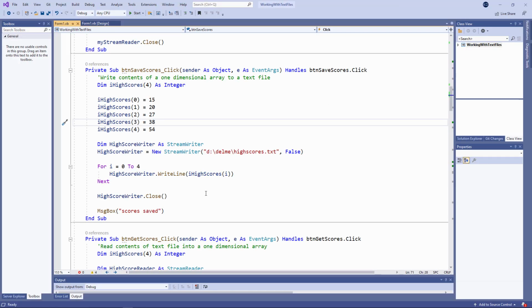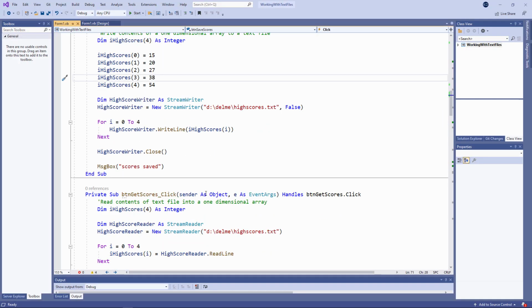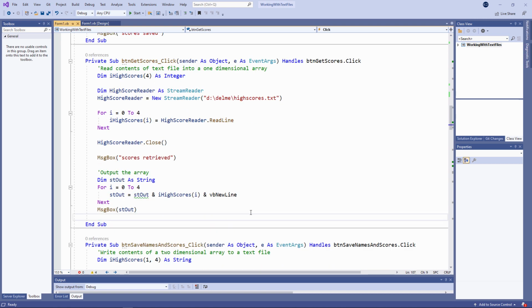Reading data back into my program from the text file was relatively simple as well. I've declared an array variable of 5 elements, but of course this array is empty. I haven't initialized any of those elements. I declare and initialize my stream reader, and then I'm using a relatively simple for loop to scan the file. I can do this because I know how big the file is. I know how many items of data there are in there.